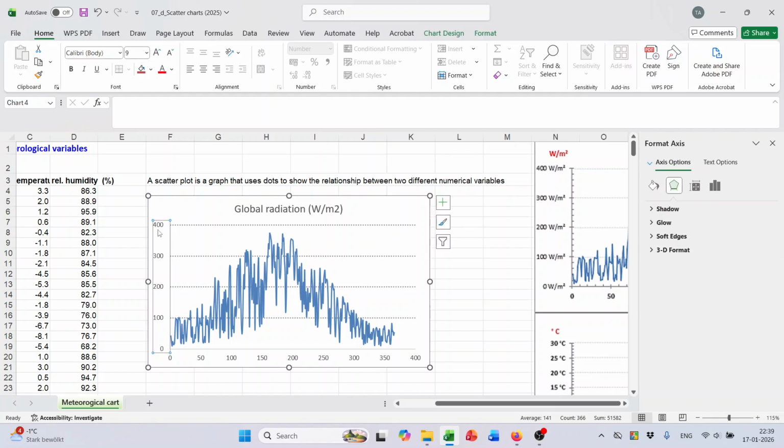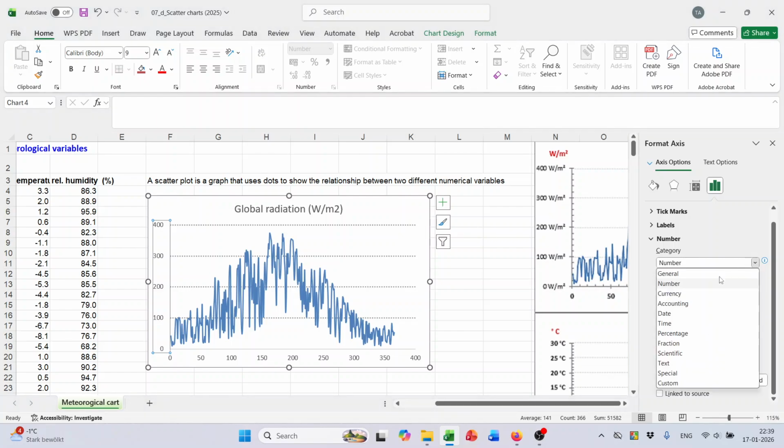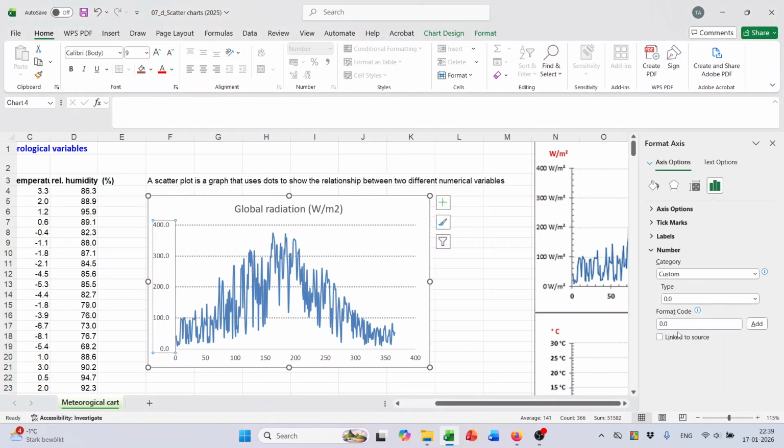I go to the axis options, go to Number, and change the format to Custom. The 0 means the number, and I have to put W/m² here.